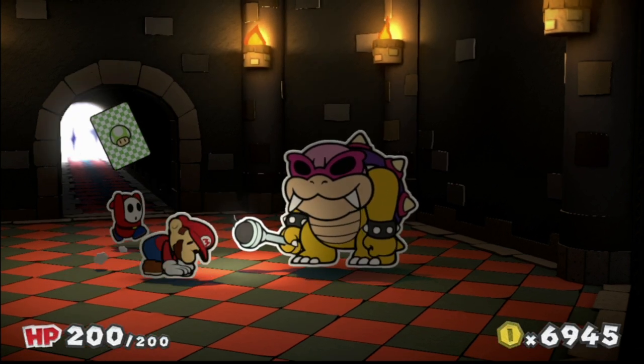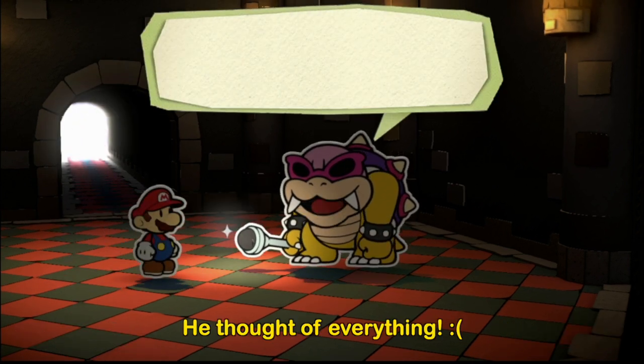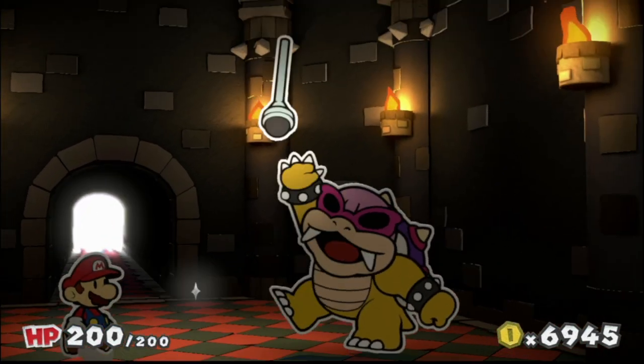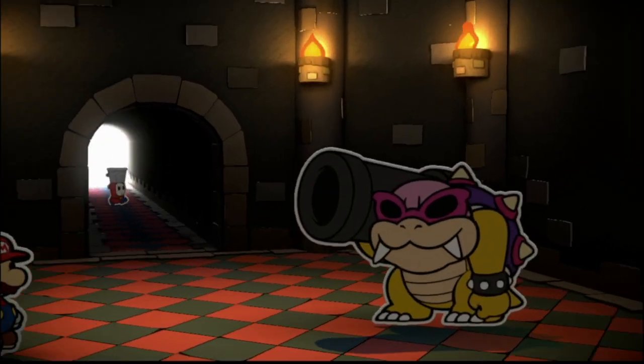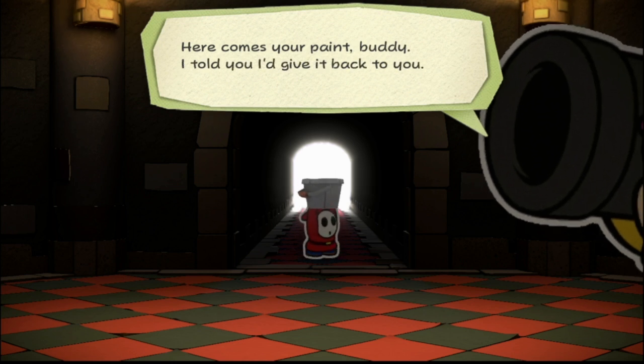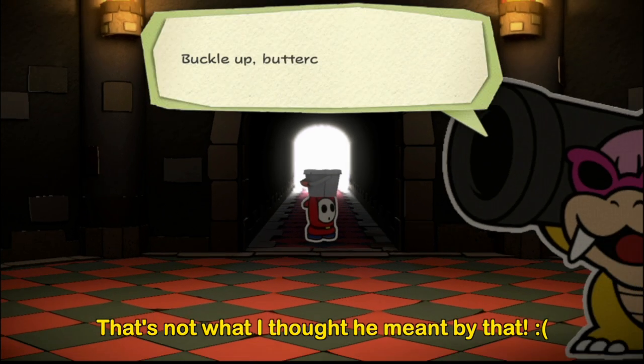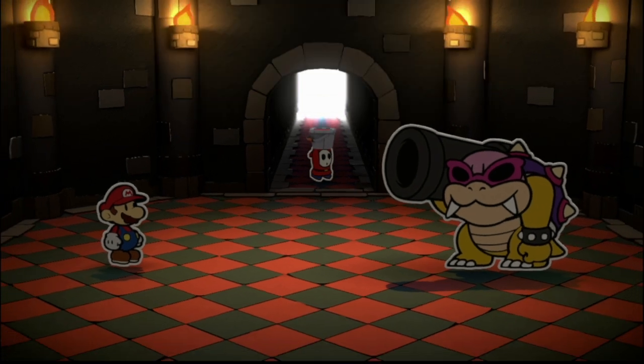He also takes your 1-up mushroom card, so you can't do it normally. Alright, now we're ready to rock and roll. He also transforms his wand into a hand cannon. Here comes your paint, buddy. I told you I'd give it back to you. Buckle up, Buttercup.